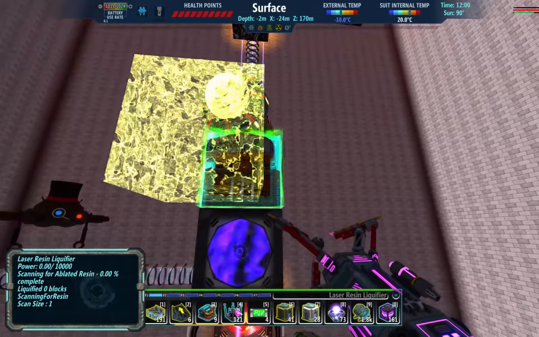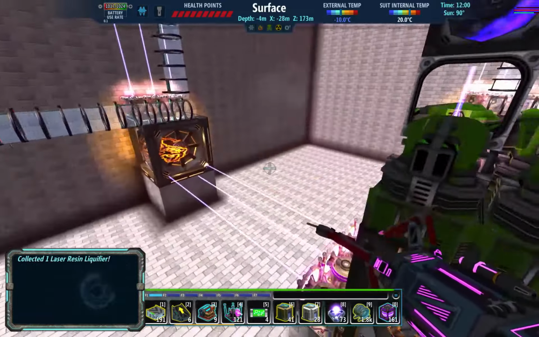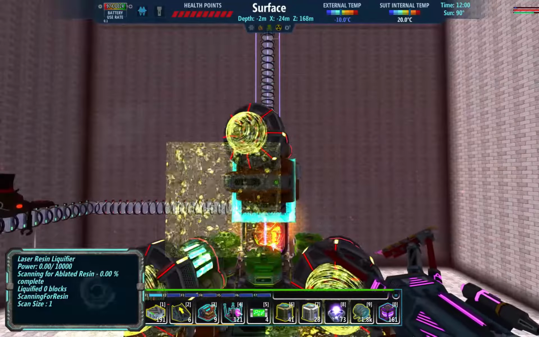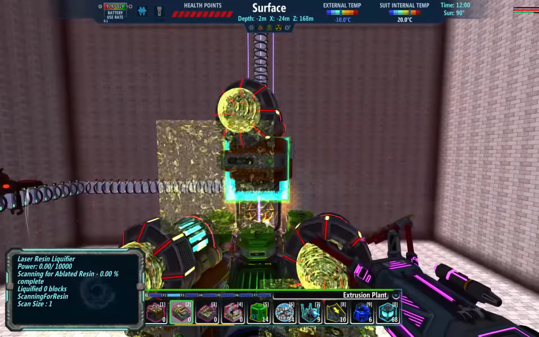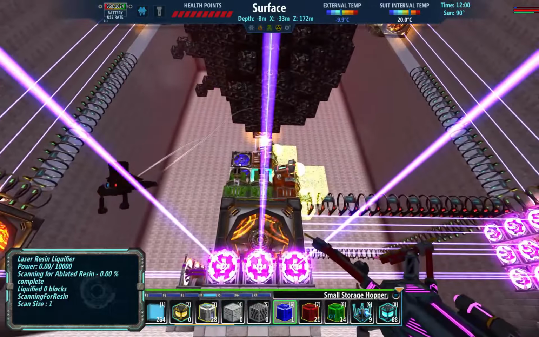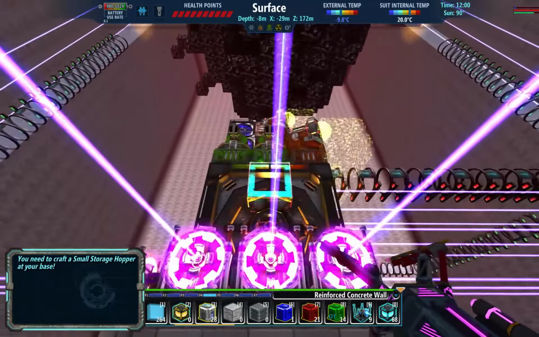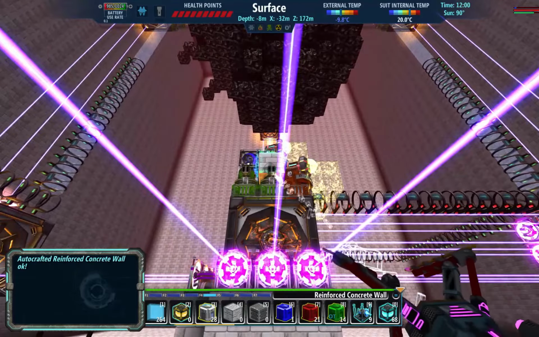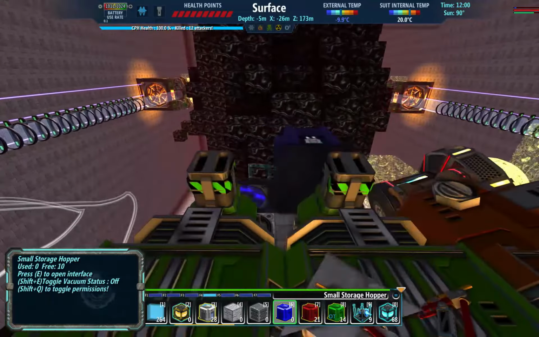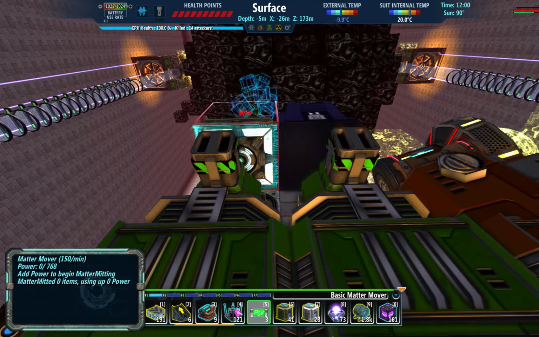Because the hopper, regardless of which way the hopper goes, it's gonna not work. So we want the liquefier here. Then the small hopper. Oh, the floatiness. So there we go. And then the matter mover. Ooh. This was a brain teaser. Matter mover straight up there.